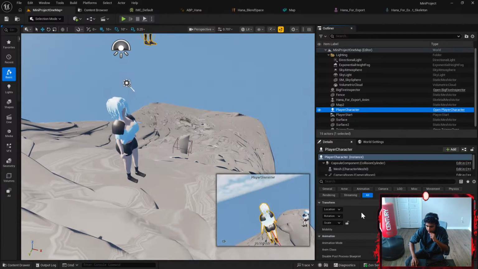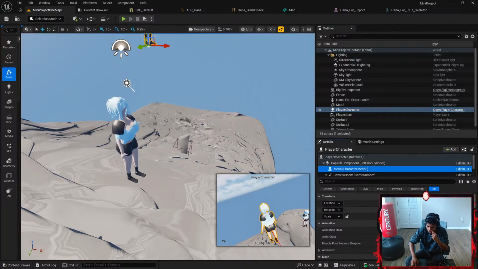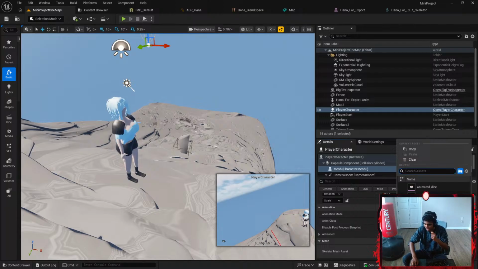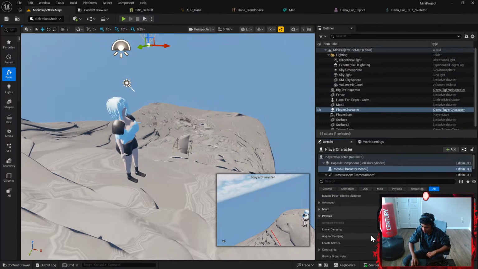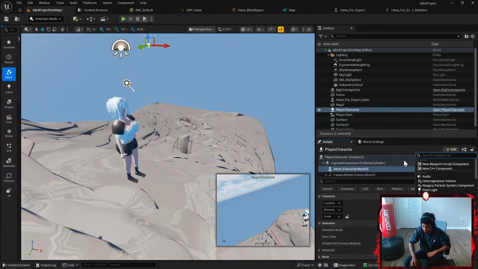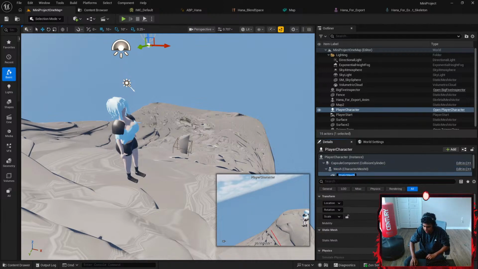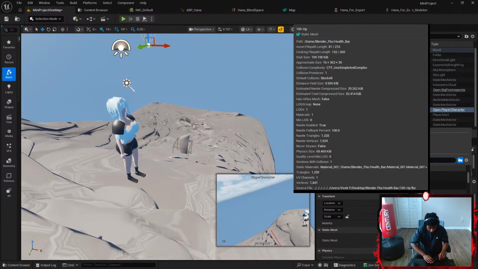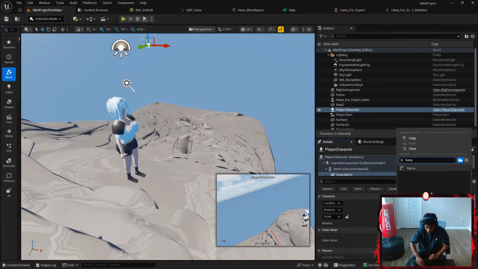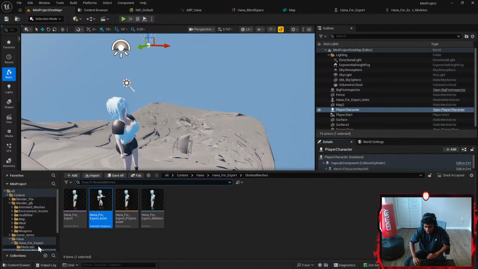I'm thinking for my player character, let's see. So in my static mesh or in my mesh, I want to remove that mesh. Wait, let's remove that, and I want to add an actual, excuse me guys, I want to add a literal static mesh. Let's go with something like static, and then I'm just gonna go ahead and add the static mesh. Oh wow, I don't see my static mesh here. Isn't my mesh considered a static mesh?